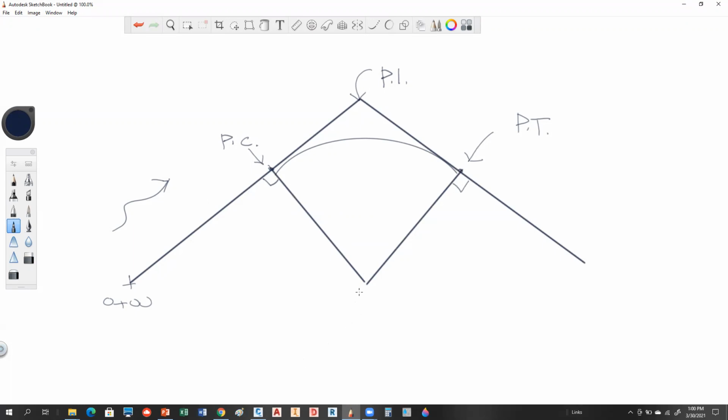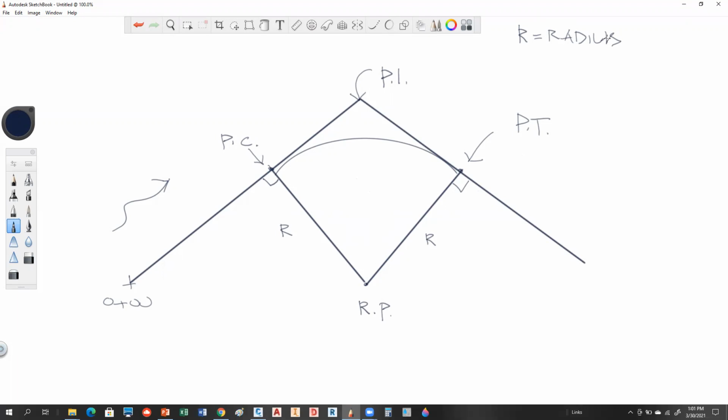This point is what we call the origin of the curve. Some people call it the radius point. That's where the curve radius is being measured from. So R, one feature, is your radius. That would be the distance from the radius point to the PT, or the radius point to the PC, or the distance from the radius point to any point on that curve. So R is a constant, and that's not true with all curves. A spiral doesn't have a constant radius; it has a constantly changing radius. Is everybody okay with that?